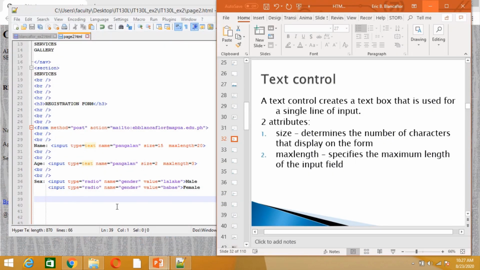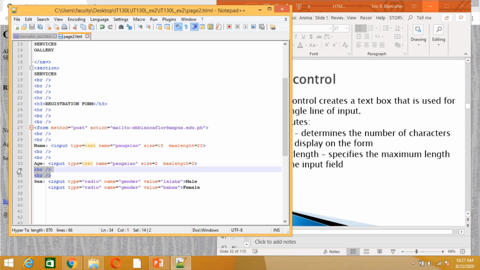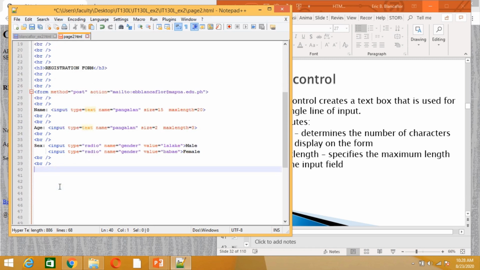And then next is a checkbox. Example with the checkbox, let's say, choose the house type you like.